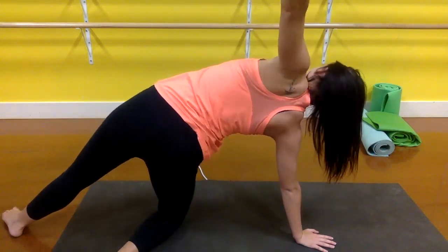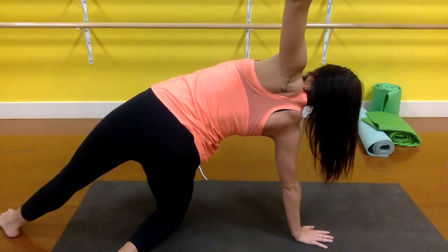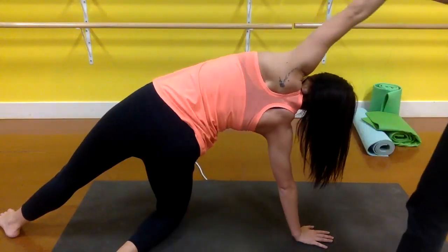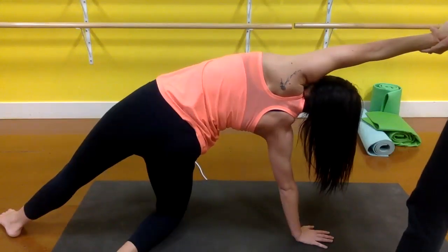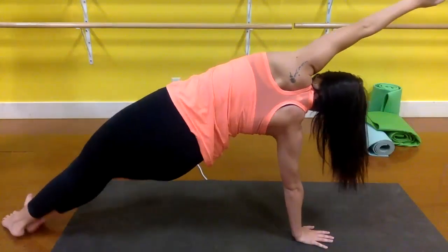If you are in gate pose, we're going to root this foot down really firmly into the floor to help lengthen out this left side. And the left arm is going to reach over your left ear, so we lengthen out even more. But if you want to go into full Vashisthasana, bring your right knee up.